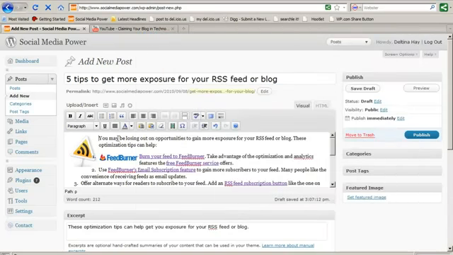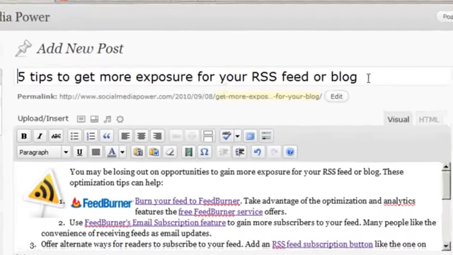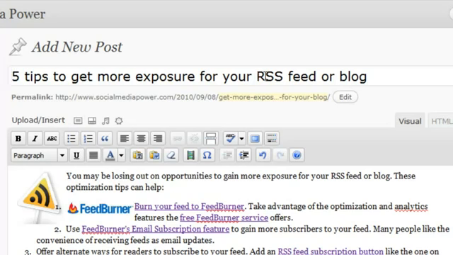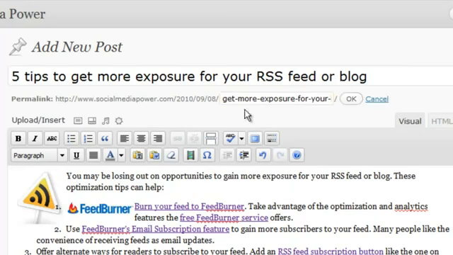So based on those key terms, I'm going to do a number of things. First of all, when I create my title, I'm going to make certain that I have some of those key terms in the title itself. Okay, we're moving down. We look at our permalink. Remember that a permalink is your permanent link to your post. Now, if you have a really long title like this, you might consider editing your permalink so that it's not quite as long. But you also want to make certain that it's descriptive enough.